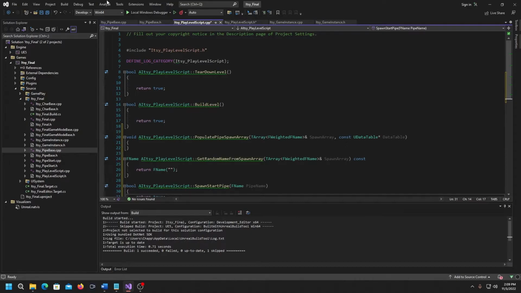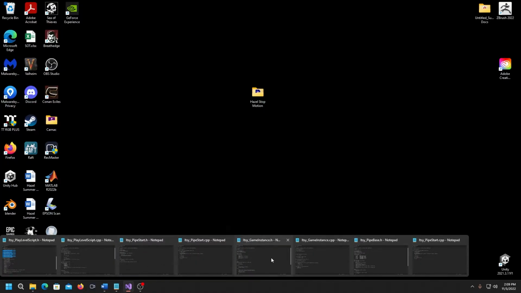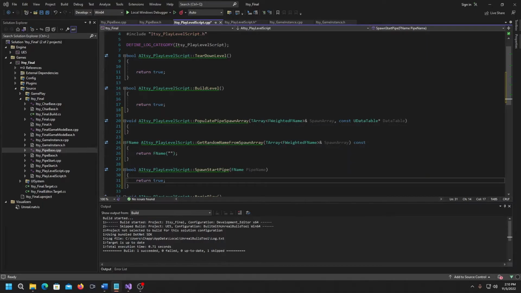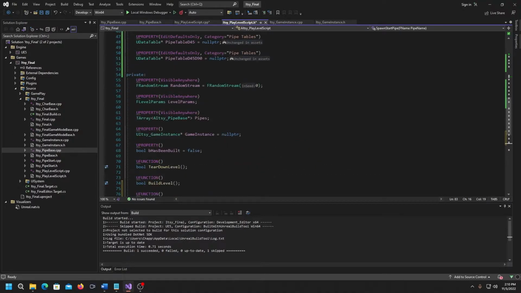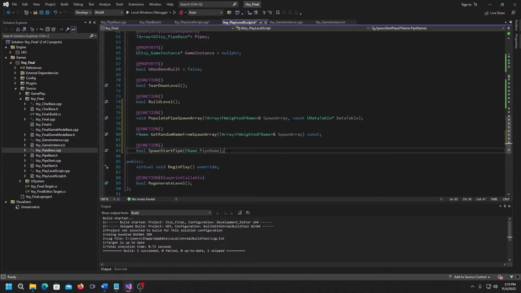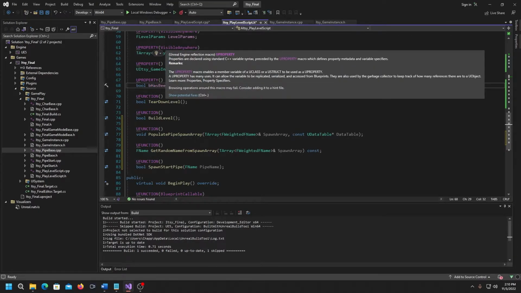Now we can get into the, well, I mean, we're in the CPP now, but it should be all the things that we need from the .h anyway. So I want my level script CPP. There we go. Okay, now we're going to be doing just a heap of stuff over here. Okay, so the next thing I want to do is, I don't think I created my TArray. I did not. Okay, so we need another private variable over here.